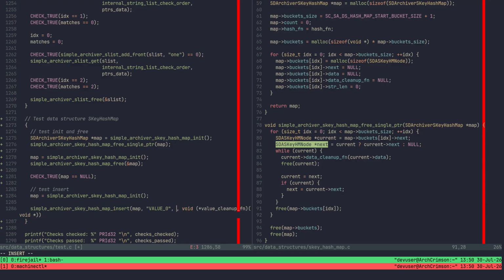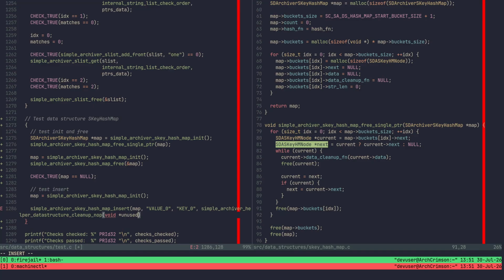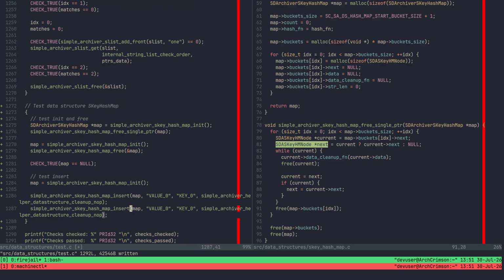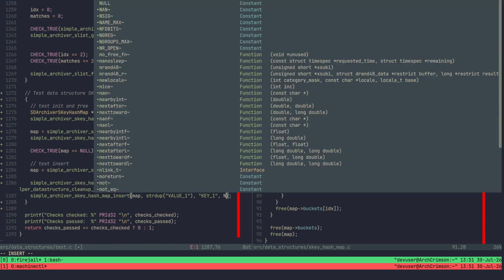So if I'm passing a string literal to the hash map, I can't free that string literal because it lives in program data and it is loaded into RAM once the program starts. If I had instead put in an allocated buffer by using string duplicate here, then it makes sense to free it.